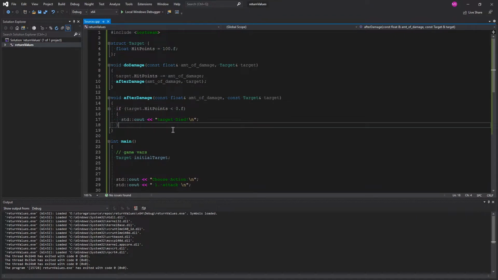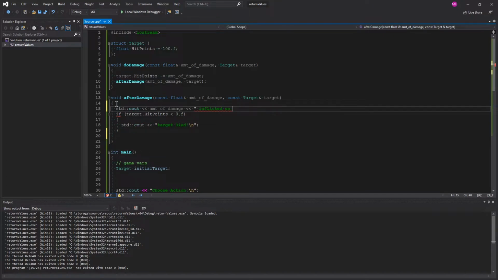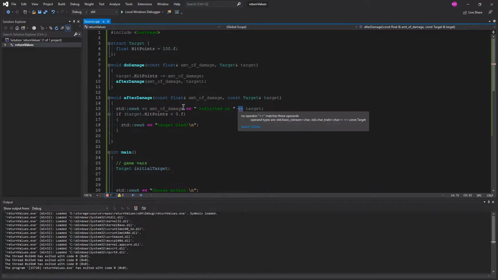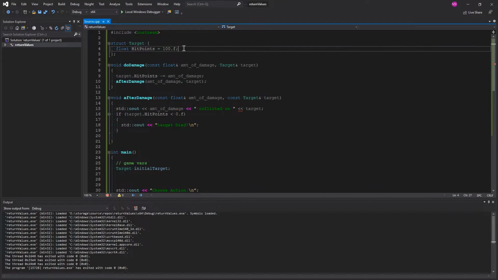So we want to say if it died, and we want to also do other things. What else do we want to do? Now, the target here. So we're trying now to just standard console out the target.